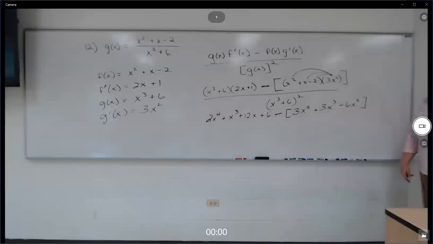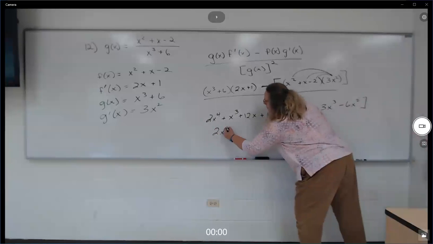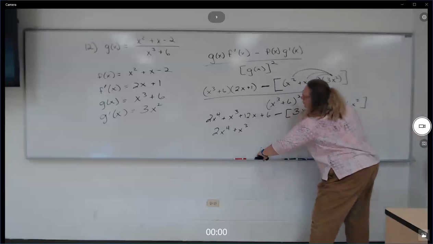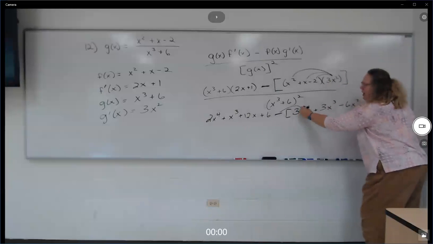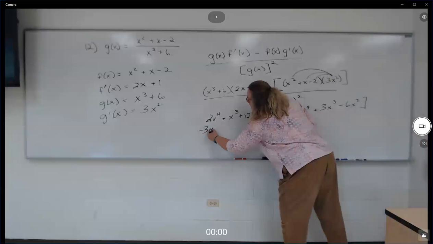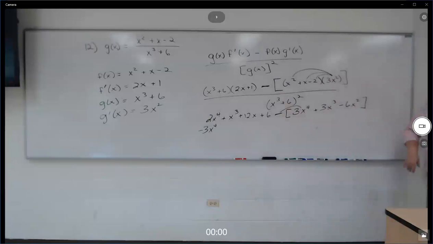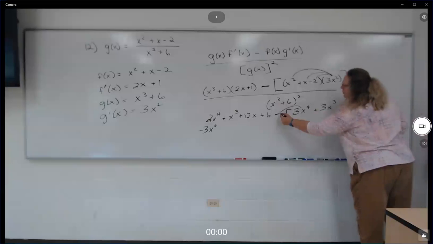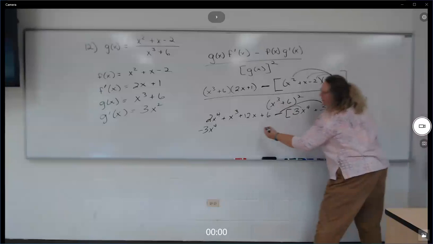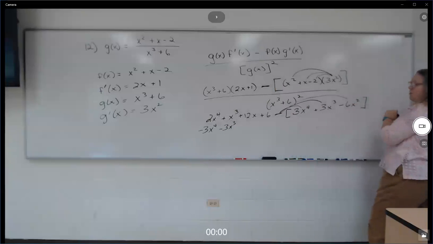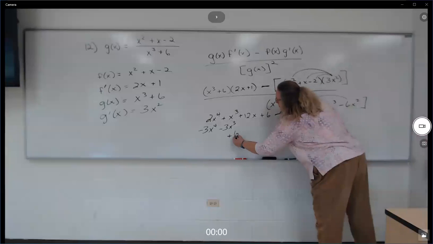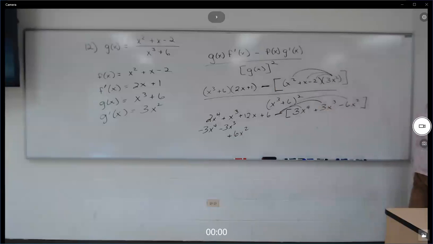Multiply, then distribute. 2x to the fourth, so I'm just going to rewrite this. Oh, I know, one thing we could do is, as I'm distributing, I could line it up, negative 3x to the fourth. And that's just something I've kind of been doing of late. Sometimes it gets too long, but usually that's what I do. Minus 3x to the third. And then that would actually be plus, plus 6x squared. But do we see that it's plus?